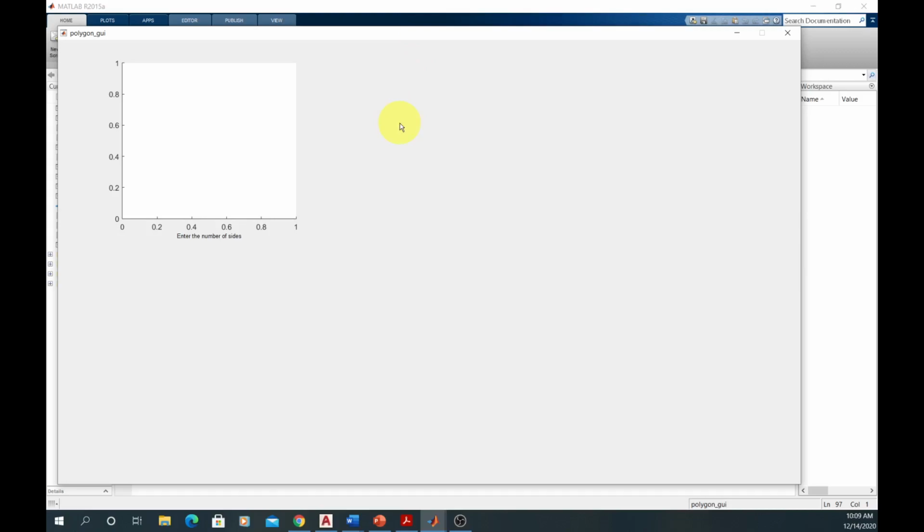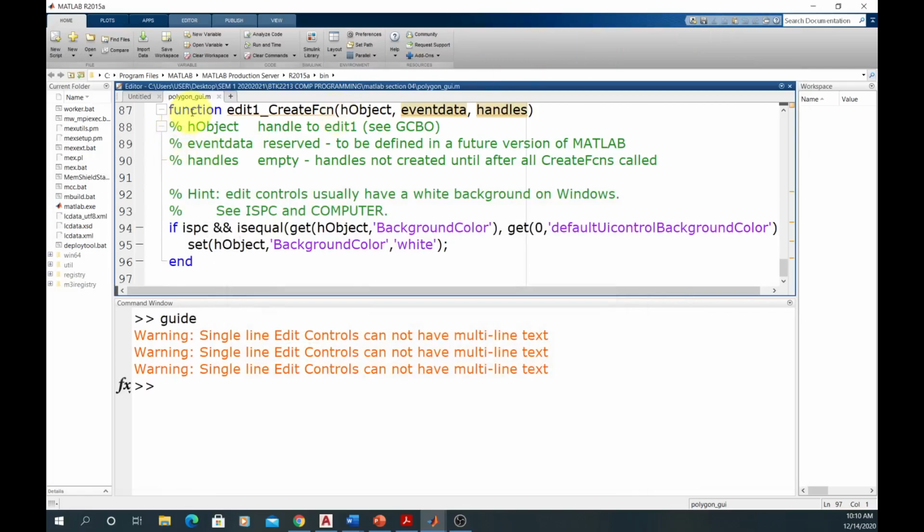So when the file runs, you should notice that the name of the GUI window changed to the name that you saved the file with, and an M file is created here. An M file is created with the appropriate code to create a window which the user can interact with.